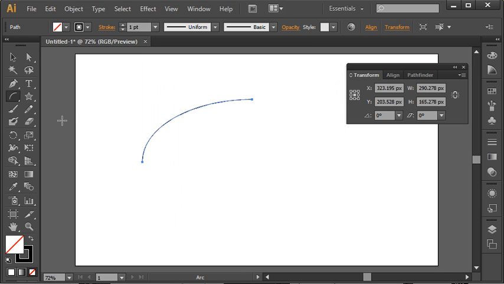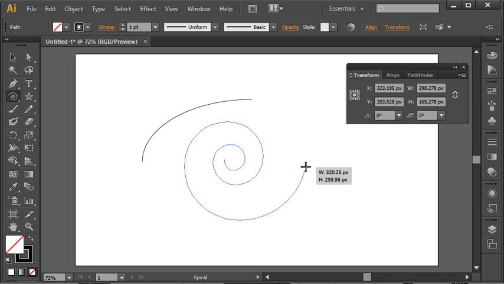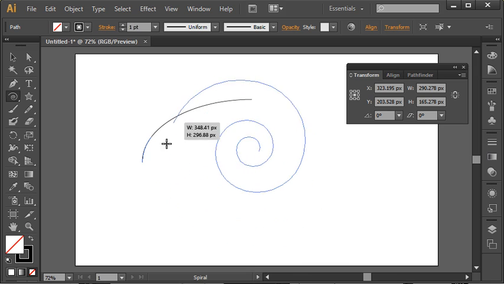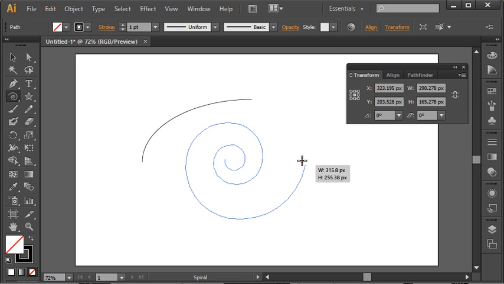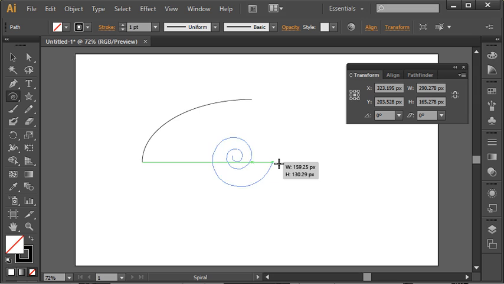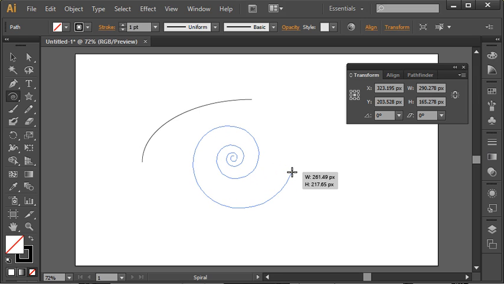Other tools you have in here, the spiral tool. Again, if I click and drag and create a spiral, there it is. If I spin this thing around, you get hypnotized. No, just kidding. But it does not create more spirals. So you can see I can spin this as much as I want. It's not creating more spirals. Well, what we can do is we can use the up and down arrow modifier to add in more spirals or remove spirals. And that's using the up and down arrow while I am drawing the shape in.